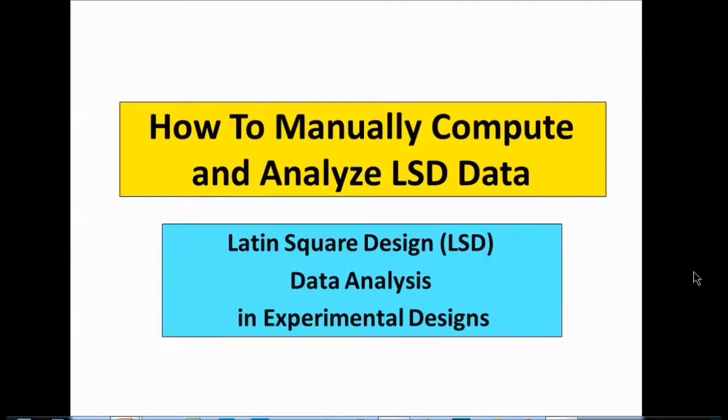I'm going to share with you how to manually compute and analyze Latin square design, data analysis, and field experiments.